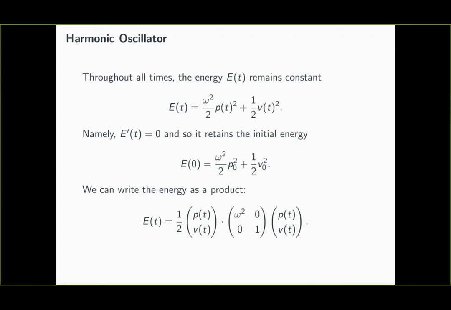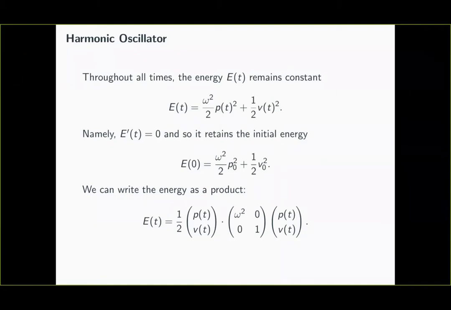Scalar product with the matrix vector product, given as on the slide here. We have got this diagonal square matrix. The first diagonal element is omega square, and the second one is just 1, times again the state variable, p of t, v of t. If you take this matrix vector product and then compute the scalar product, then you will see that we get exactly the formula for the energy that we have on the top of the slide. However, using this matrix language will help us to simplify some proofs.